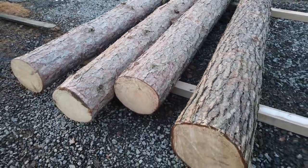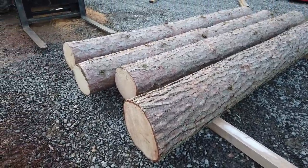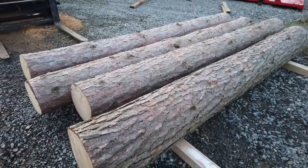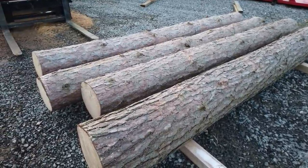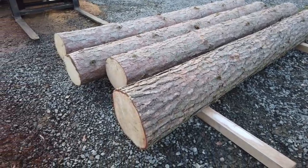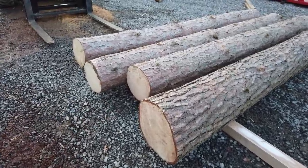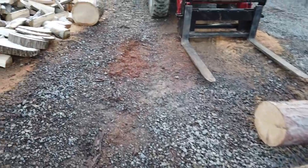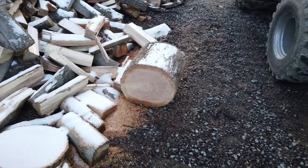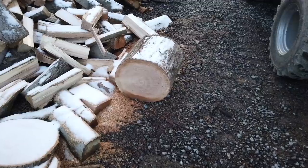Now, I'm not real familiar with all the woods that they have out west. If you're from out west, let me know. But I know I've seen pictures of guys on forums or Facebook pages where they have pickup trucks with these cages on them and big loads of firewood, all split, stacked above the cab. So I'm guessing whatever it is, it weighs about the same as this red pine, maybe a little more, because unless your trucks are different, there is no way you could have a load of red oak stacked up that high. I don't even care if it's a one-ton truck. It would be way too much weight.